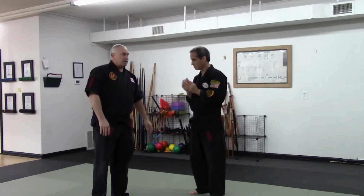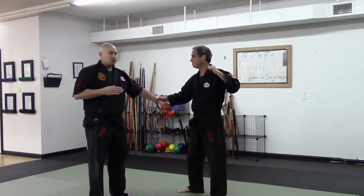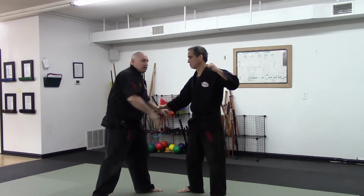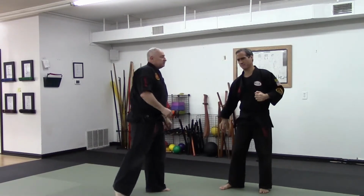Moving on to body, I'm going to work off of a simple grab, simply grabs hold, and just quickly strike into liver 14 with the right hand. So as he grabs, cut into liver 14.